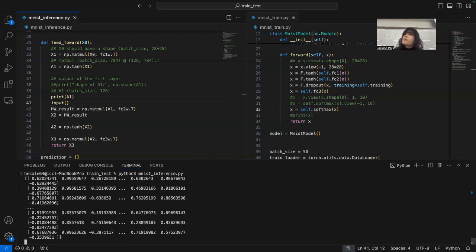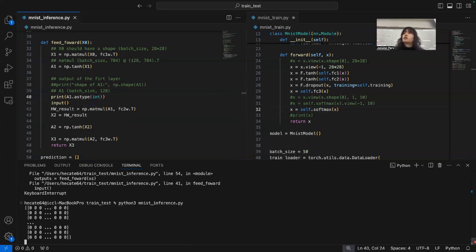So what if I change this number to integers? What will happen? Let's say I'm just doing something like this. It's all zeros. It does not make any sense. So the goal is that we want to run this DNN model with integers. And how are we going to do that?